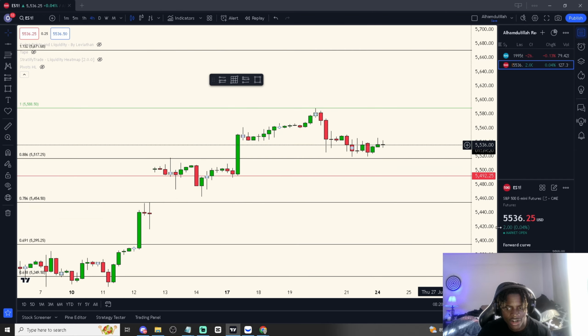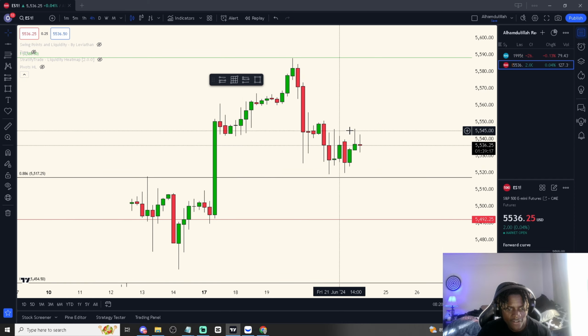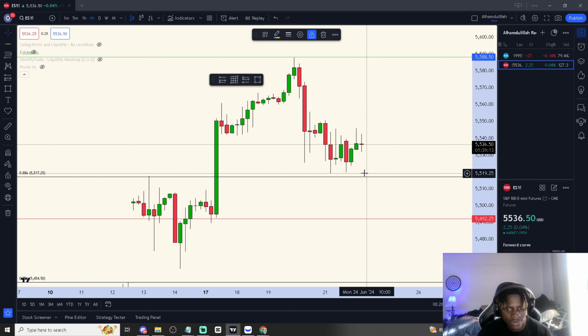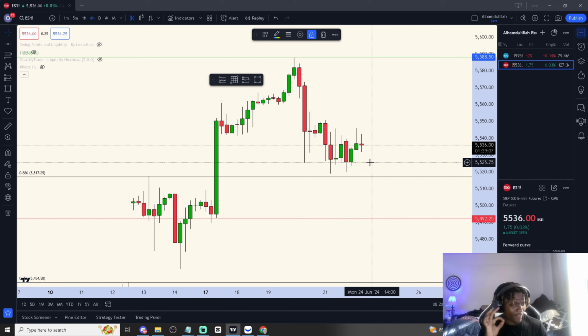So let's go ahead and check it out here on the SPX. As you guys can see, very nice. So boom, as soon as we get this bearish price reaction underneath this level here, looks like we should get a nice clip back down here into these lows. So very nice, guys. Very nice.